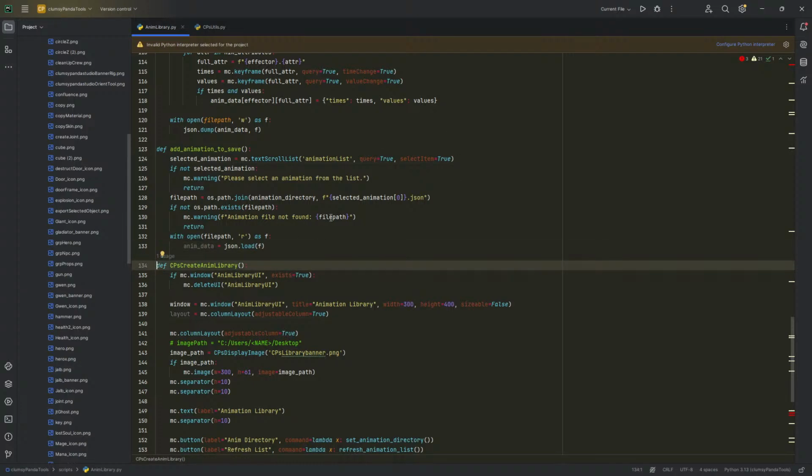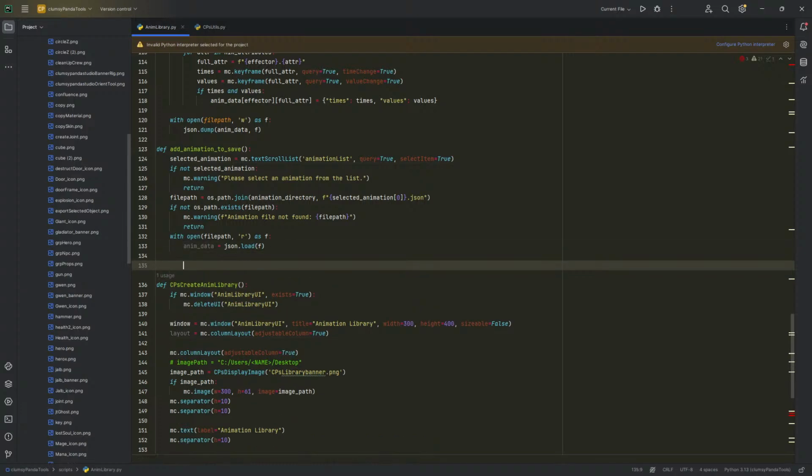Oh shoot. That's why I sometimes accidentally press the insert key.